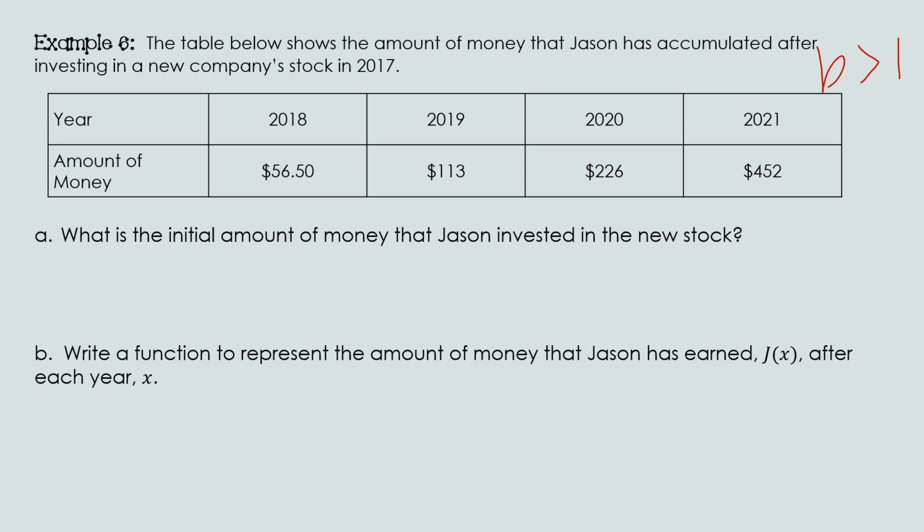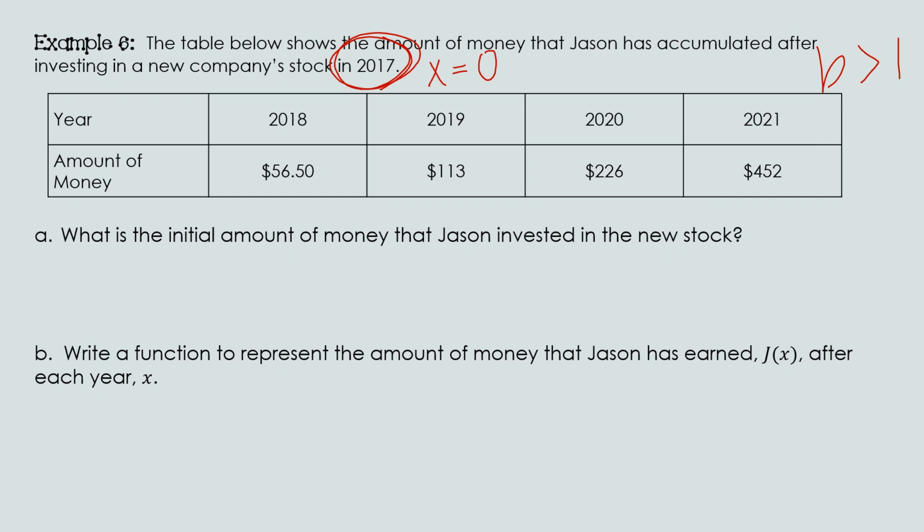A table is nice too, and really the graph problems as well, we could actually check our answers with Desmos. We could take what we find for our function, type it into the Desmos graphing calculator, and either compare it to the graph or compare it to the table to make sure that the values are the same. Now on this problem, we have to be really, really careful because it tells us that he invested in the stock in 2017. So what that means is 2017 is my starting value, and that's going to be my y-intercept. That's the initial value in the problem.